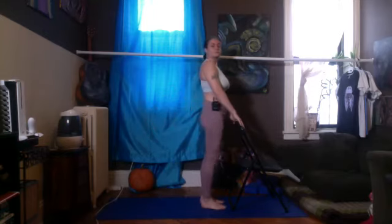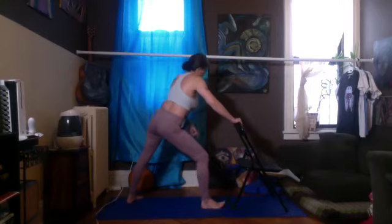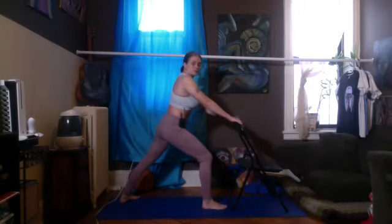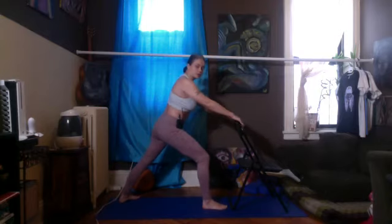All right, come back up. And then take a moment and just stand and be steady. All right, we're going to take that left foot behind us, opening up our leg, sitting into the right knee now. We're in that lunge position, pressing into the outer rim of the left foot. All right, so we're just making sure that our bodies are square and that we really get a sense of where the balls are on our feet.